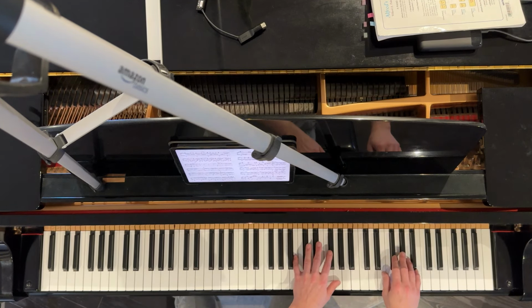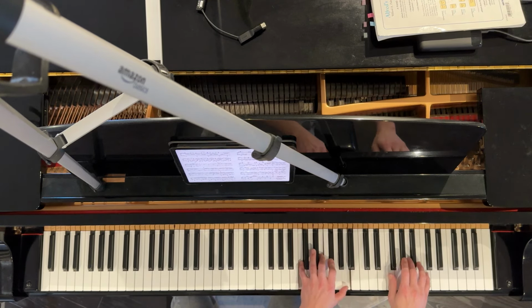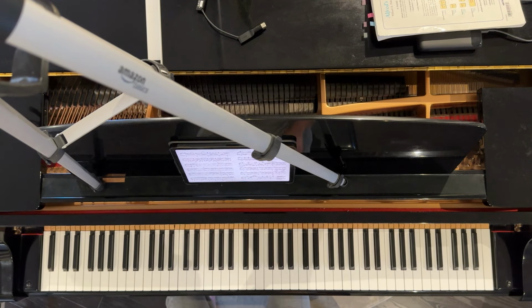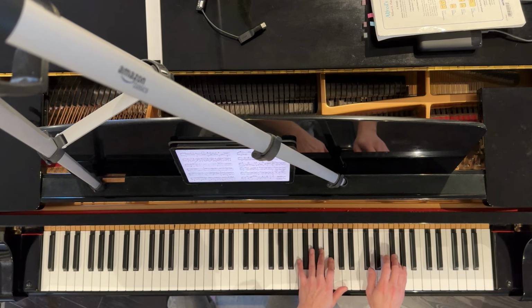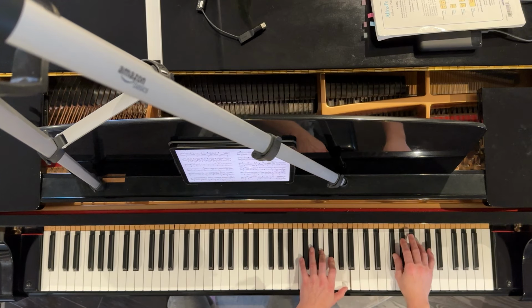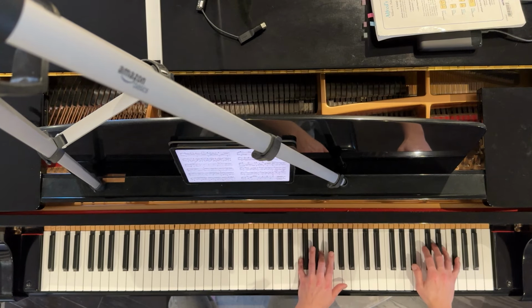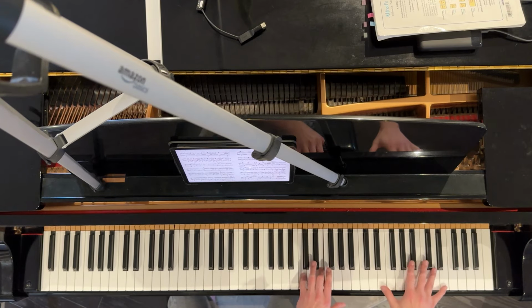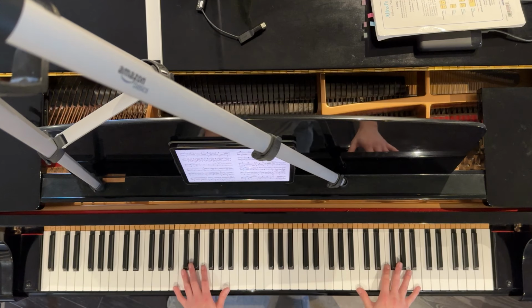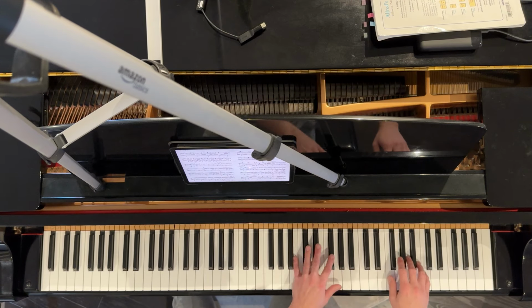Section E. Section E is the same melody, so I'll play slow. Let me figure out what fingering I normally use. I'm going to play it from here again. Oh, I use this. Staccato here. As you can see, this is the same theme as before, except an octave higher, many octaves higher. So don't rush this, right?